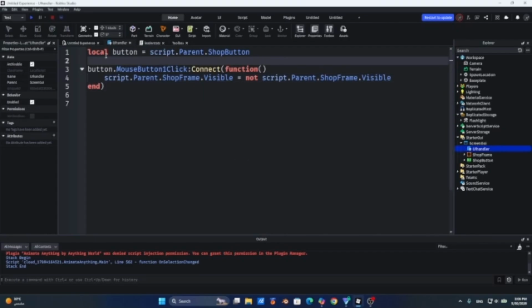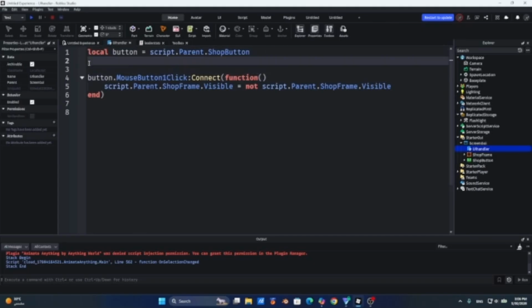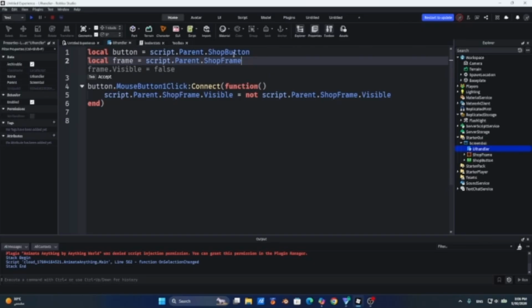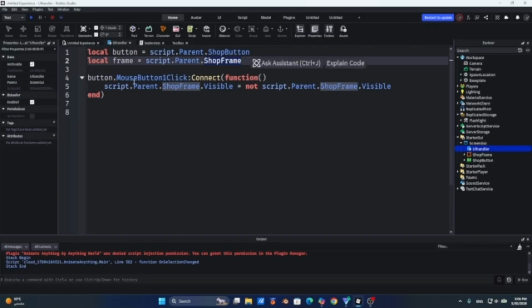Also, I'm just gonna make a variable for the shop frame. Local frame equals script of the shop frame. I can just do something like copy paste this and select this. Actually I just remember, just like that.